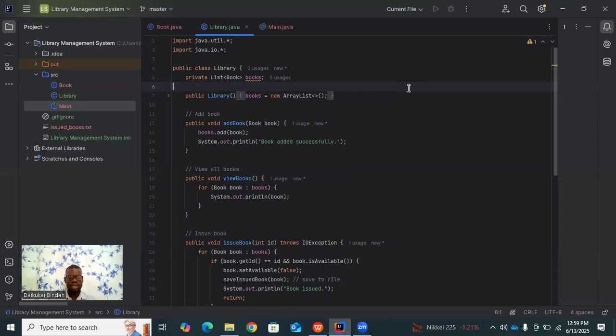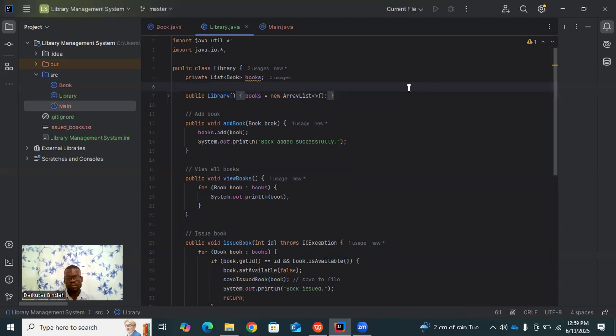Currently there's nothing assigned to it, but it's created particularly for storing our books. And then we have our Library constructor method that takes in a parameter called books, assigning an empty array to these books.